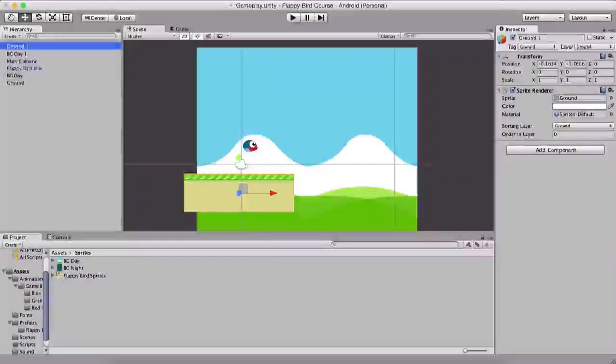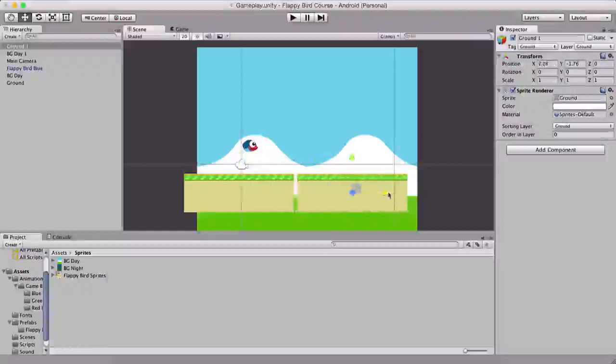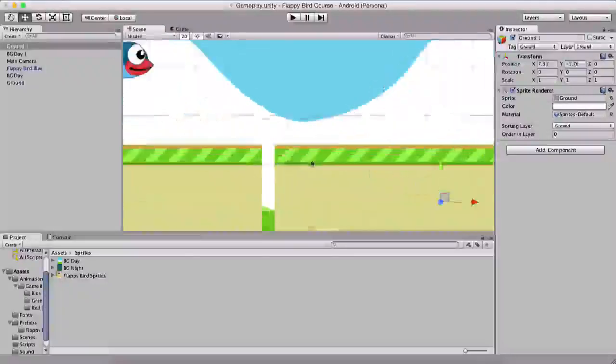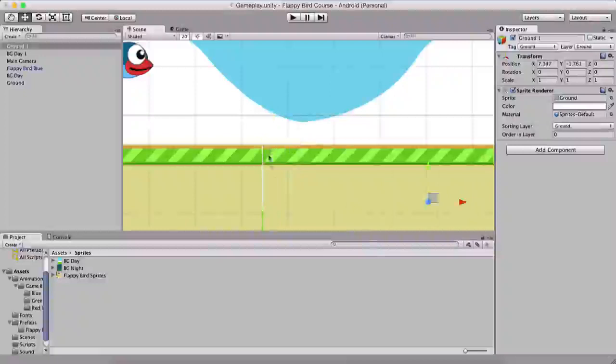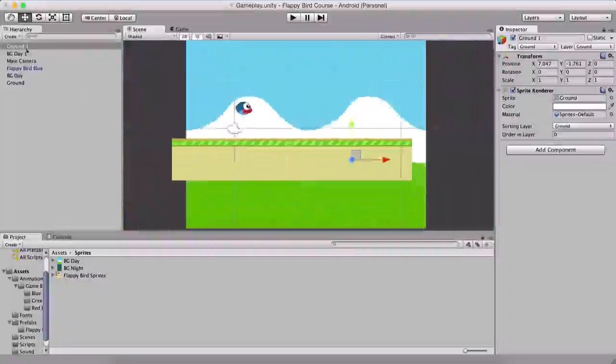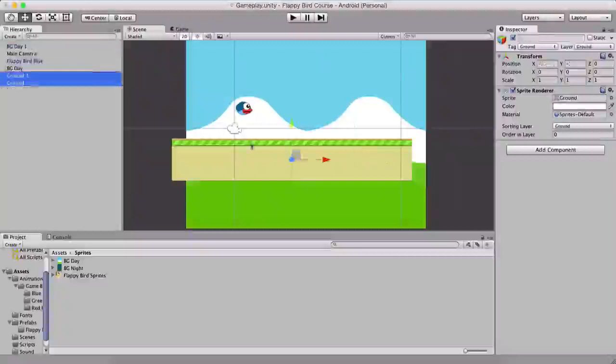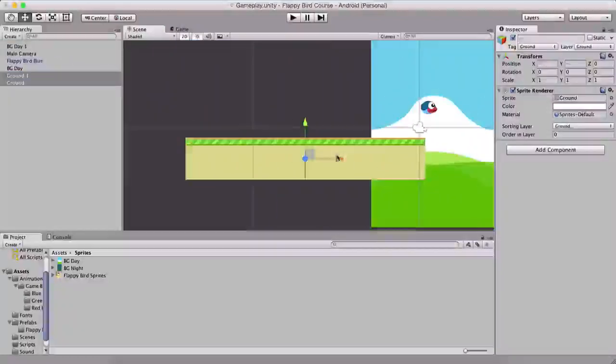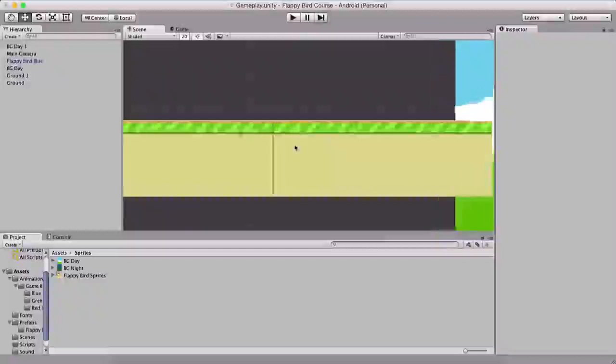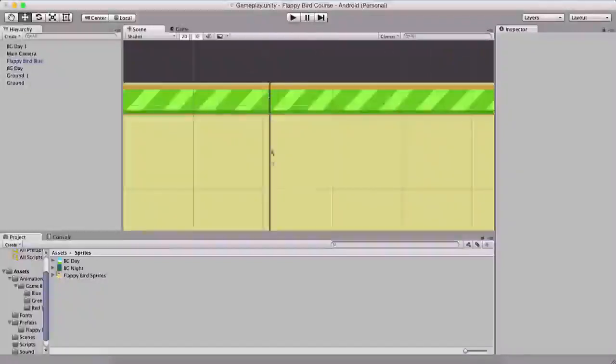So I'll just copy and paste one of our grounds and now we can drag it. And we can do the same thing. So now we can zoom in and holding the V key we can snap them. But we see that we have this gap between them, and I will just drag them both here outside of this background where we can see. So we see that we have this gap between them, and now I will explain what is going on and how we can fix this basically.